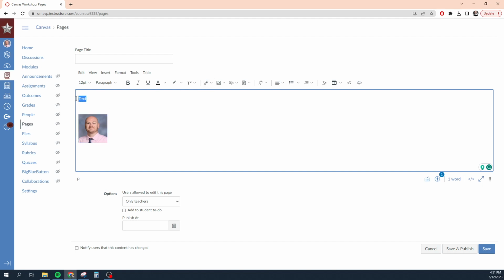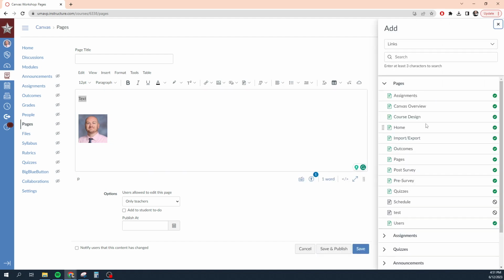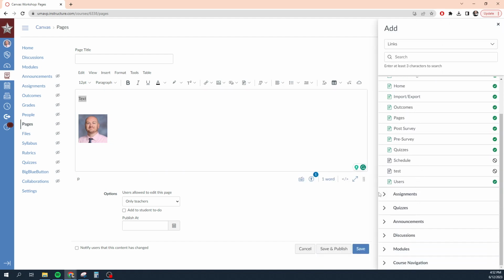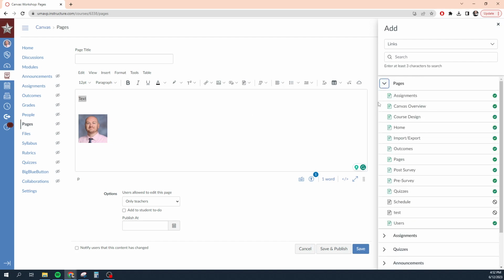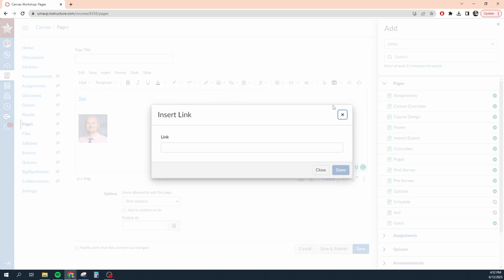One thing we can also do is I can have this image selected and I can create a link. So just like we can create a link with text, I can choose to either do an external link or a course link. And in course link, I can choose pages that I have, assignments, quizzes, discussions, whatever. We can do the same thing with an image. So I can set an image to be a link. Let's make this an external link. And external links will take you to specific web pages on the internet. So I'm going to make mine go to my YouTube channel. So I will grab that link there and done.